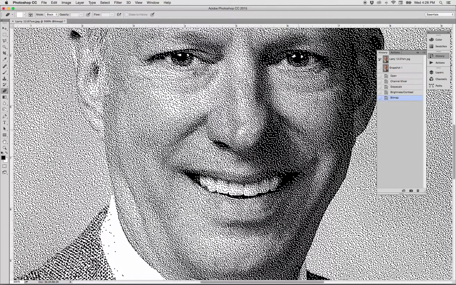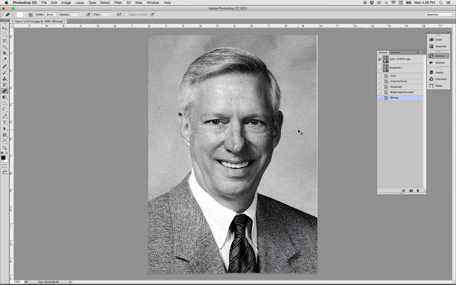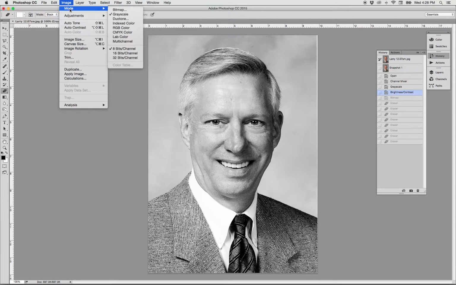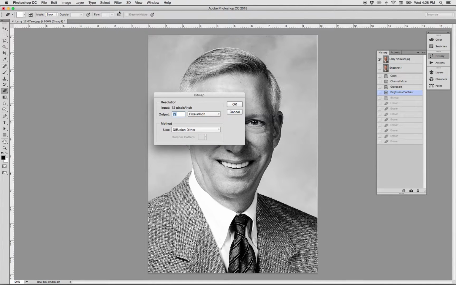It simulates an irregular halftone to me. That's what it looks like. And I kind of like it, particularly when I want a little more representation on the image and I want to try to get it to look as much like the image as possible. So that's what diffusion dither does. So let's go back to a Command Z again and back up to image mode and back to bitmap and move on down the line.